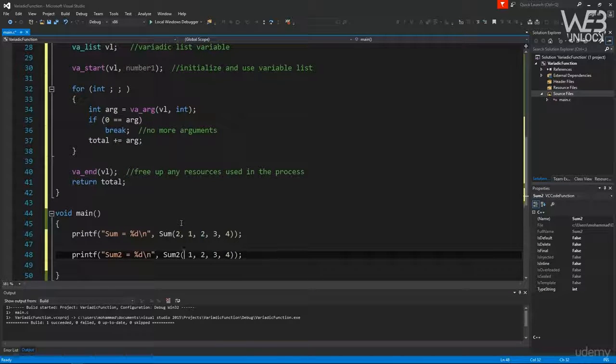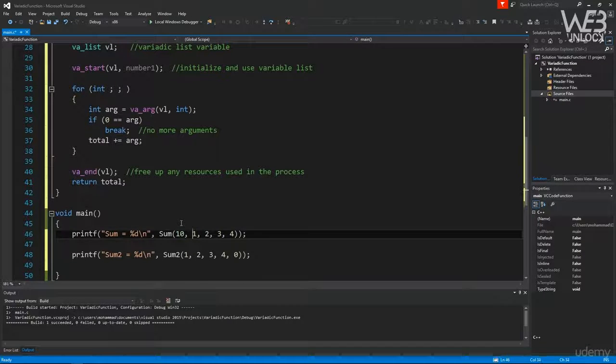Now remember, sum2 doesn't need a count, so we're not going to need this. We're going to just do it this way and then put 0 at the end. If we don't put 0 at the end, chances are that we're going to get into an infinite loop and probably cause ourselves some kind of runtime issues. Maybe this will cause a crash or unexpected behavior in the system. So be aware of this side effect as well. Which can also happen, by the way, if you put something like 10 here when you actually don't have 10 arguments. I personally don't like this approach, because with this technique, you always have to count and figure out how many arguments you have and then put that in here, so they can quickly get out of sync.